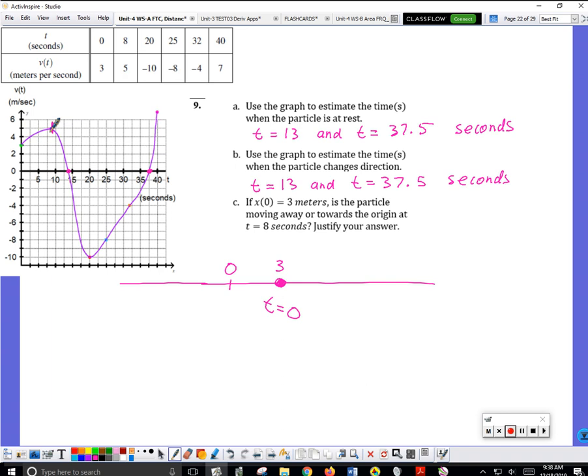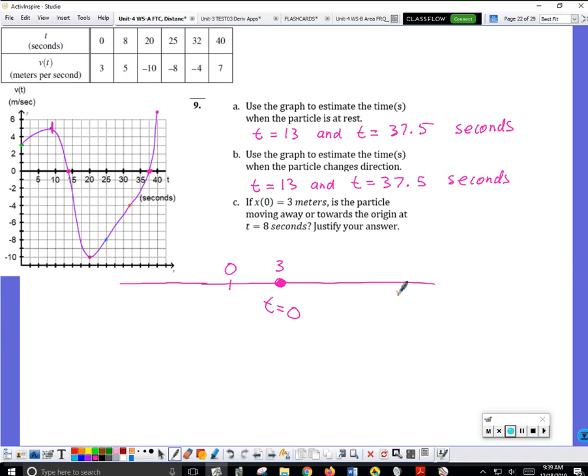Questions? So that means the particle started here and it moved some amount to the right. How much, I don't know exactly, but at time equal 8, the particle is somewhere over here. So the particle is to the right of the origin. And at that moment, at time equal 8, is the particle still going right, going left, or stopped? Say it. Still going to the right. So you know that the particle is moving away from the origin, and that's your justification. That's what you have to write. That's the answer to C.